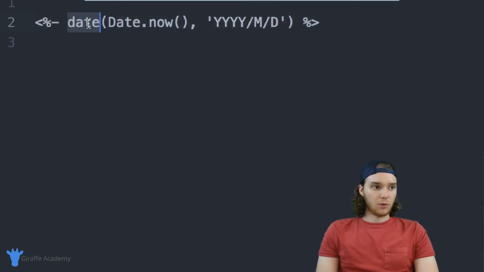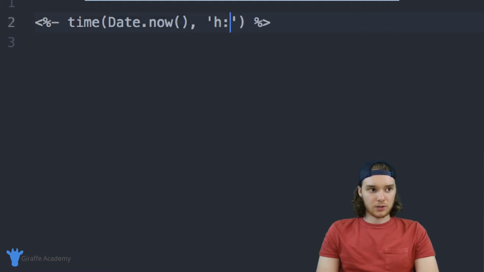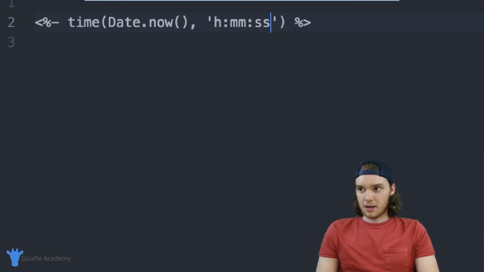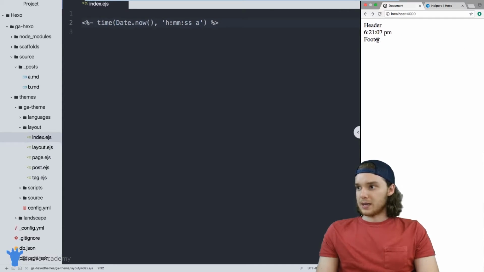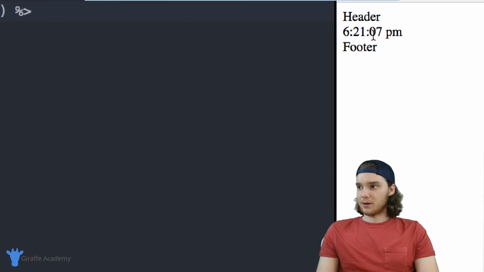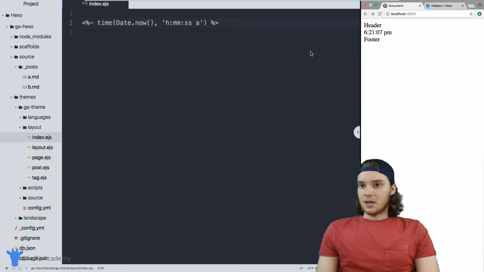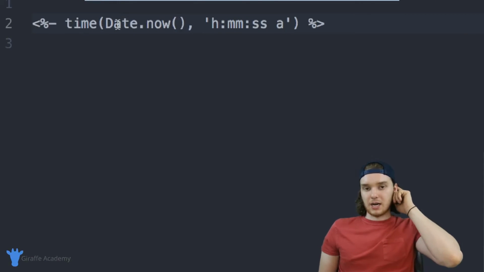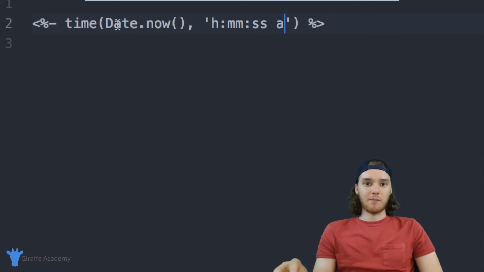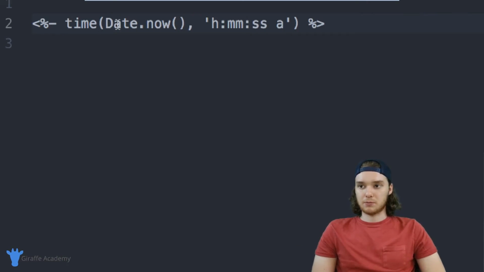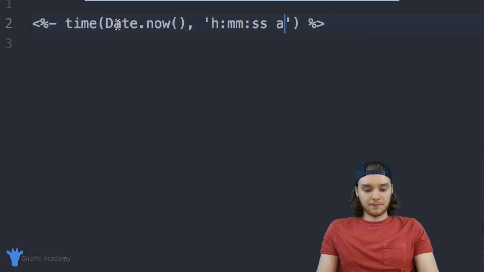You can also do this with time. So you can still pass in this date.now because that's going to give me the time as well. But then we can change the format. So I'll say hours, minutes, seconds, just like that. And I think we can also give it a format for whether it's AM or PM. Yeah, so now when I print this out, it's 6:21 and 7 seconds, and it's at night. So that's kind of a cool way you can just display the current time. Or again, if you store time as a front matter variable in one of your blog posts, you can display it just like this. So those are 4 helpers that I use a lot, and I think they're pretty useful.